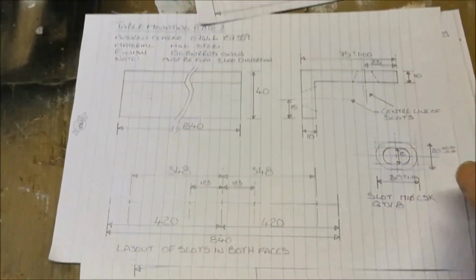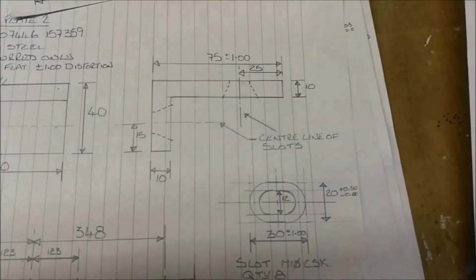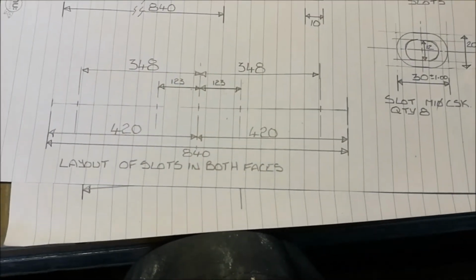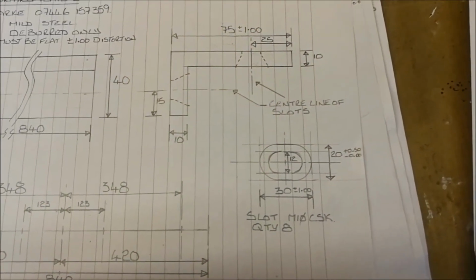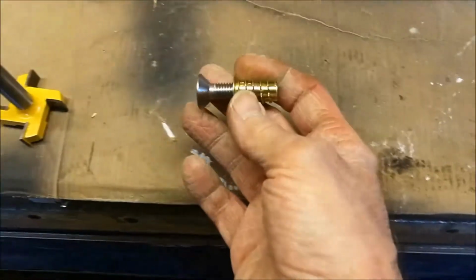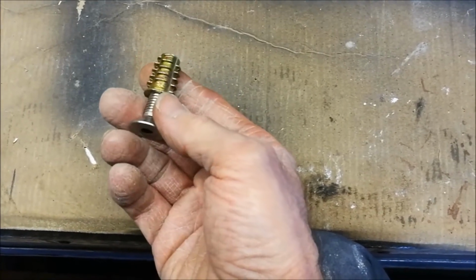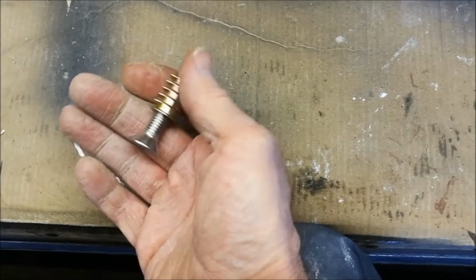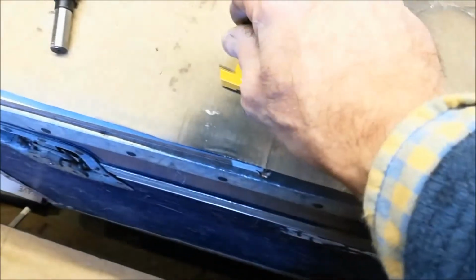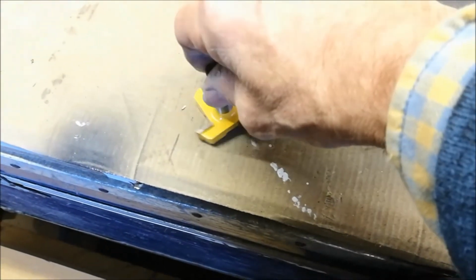The part that fixes onto the island is going to be an L-shaped bracket with similar holes and slots fitted onto it, and the brackets themselves are going to be held on with M10 stainless screws going into threaded inserts, which will go into the wood. Pretty chunky things. There's going to be quite a few of those. And finally, this is the router blade. It's a surface mill, so that'll take off lots of surface.